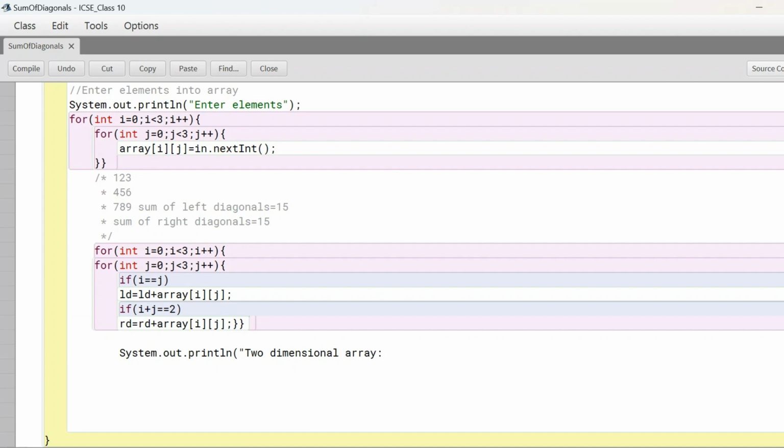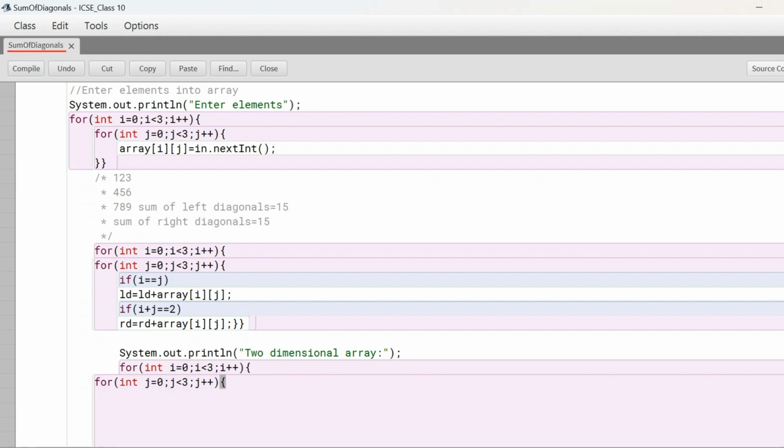Again we have to paste the loop. Inside that, print the two-dimensional array.